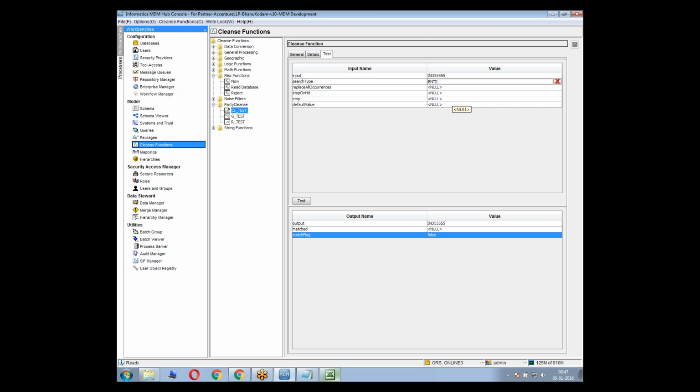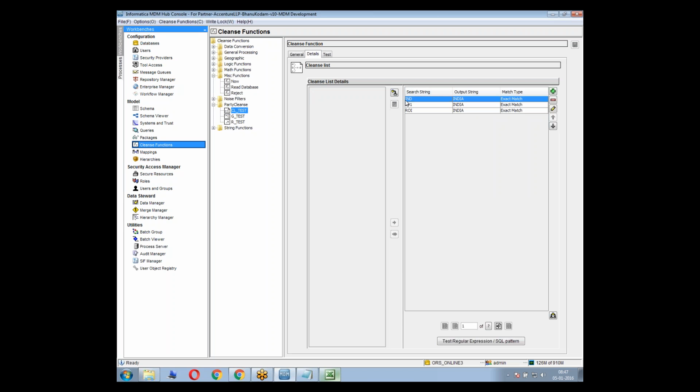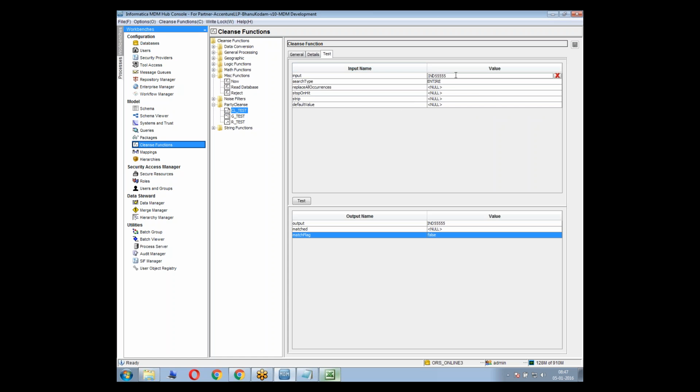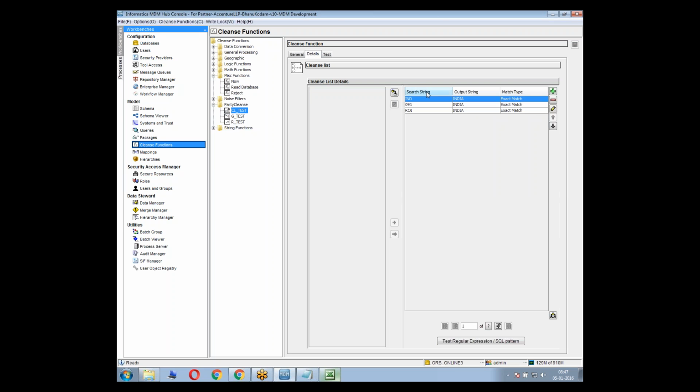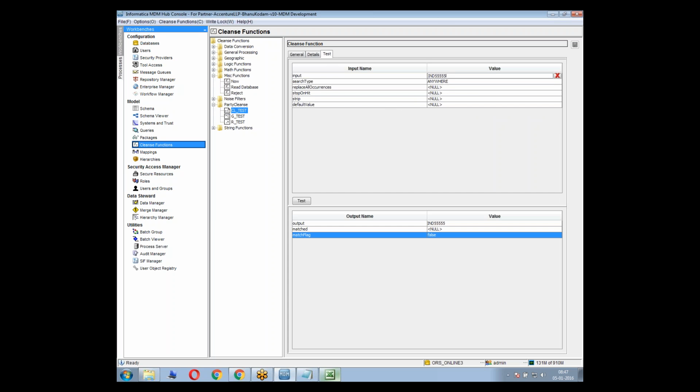Entire means it tries to match IND 5555 entirely with this IND, which is not going to work because they are not the same. So I can change my strategy to anywhere. Anywhere means this IND will be searched anywhere inside this.